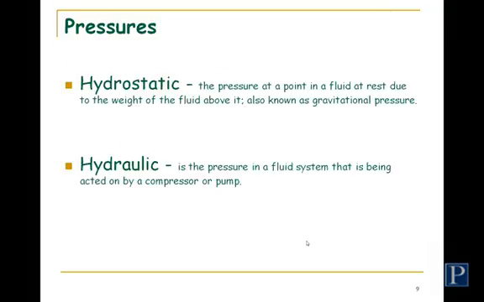To describe to you, which are not in your notes, before I talk about the venous pressures some more and arterial pressures, is the difference between hydrostatic and hydraulic pressure, because I'm going to be talking about the effects of gravity on your venous and arterial pressures. So when I talk about the effects of gravity, I'm talking about hydrostatic pressure. Hydrostatic pressures are also known as gravitational pressures, because if you have a column of fluid, if you go at the top of the fluid and you measure the pressure down at the very bottom, the pressure at the very bottom is going to be the highest because of the weight of the fluid on top of it.